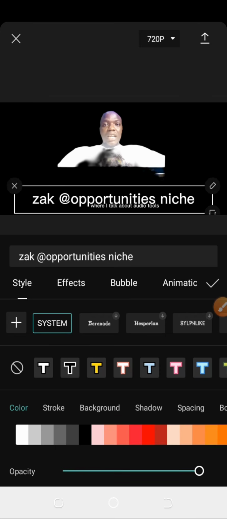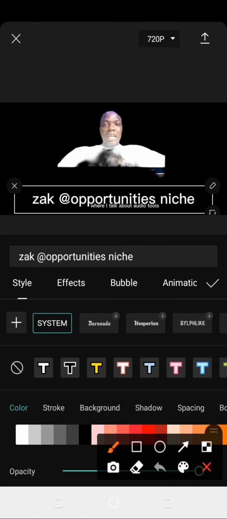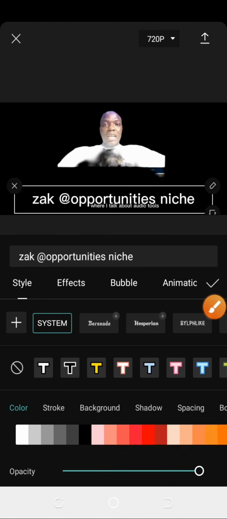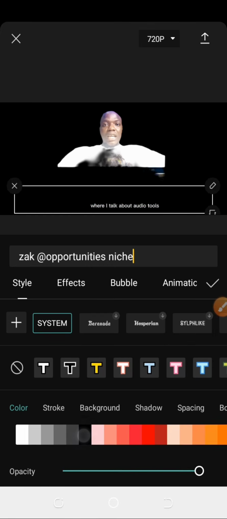So look at it. Under it, you can see we are under the color of the text. It's highlighted blue, right? It is in white. It is white now. So you can change it to red. You can change it to black. You can change it to yellow. So you can change the color of the text. But I want the color of the text to be white.